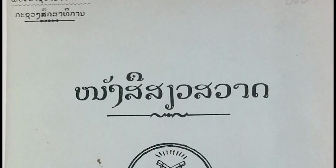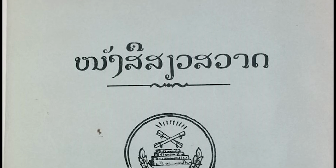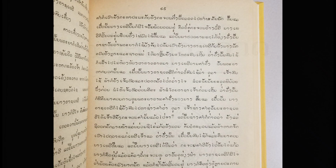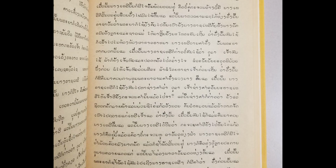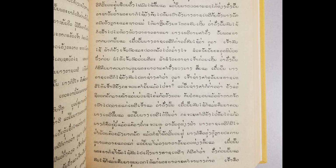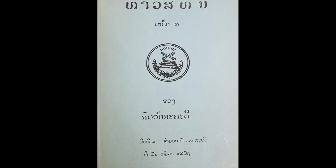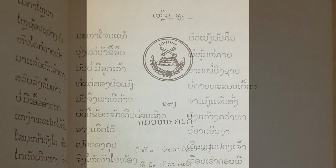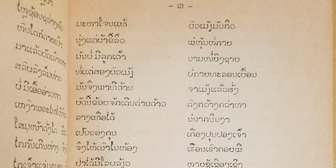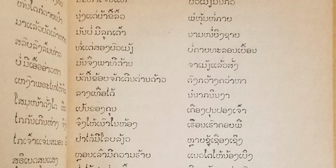After independence from the French, the Royal Lao government from 1954 to 1975 made efforts to publish and popularize Lao literature. Many of those stories were published first as serialized articles in newspapers and then compiled into books. Both books and newspapers were printed as cheaply as possible to make them more accessible within the country. Those publications often contained Lao legends, stories, and histories written both in the poetic styles of the older manuscripts and in modern prose that could be read and understood much more easily.